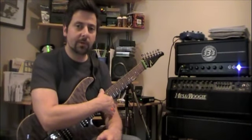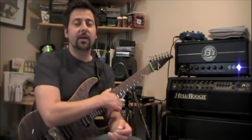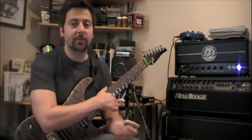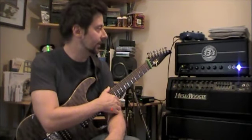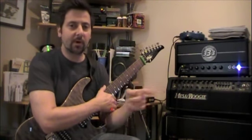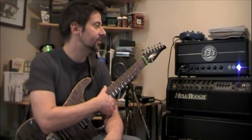I just wanted to do a quick demo of my new amp head I got, which is a Jet City 20 watt head. It's a great little amp. I picked it up a little while ago and I've been playing with it a little bit. The thing I like about it is that it's pretty much straight tone right from the input all the way to the output. There's nothing funky in between that gets in the way of the tube tone, so it's pretty straightforward.